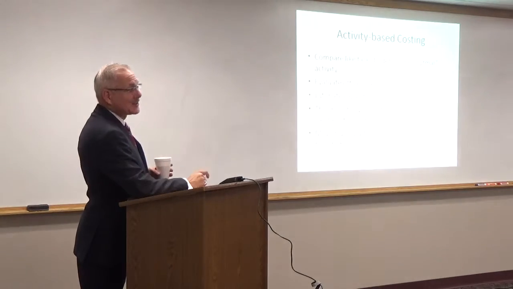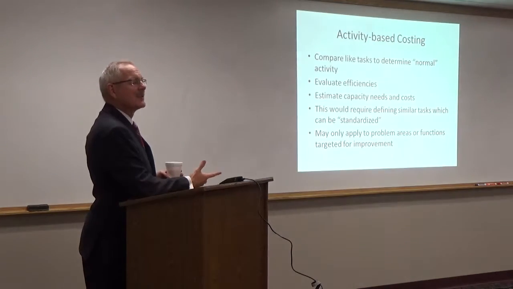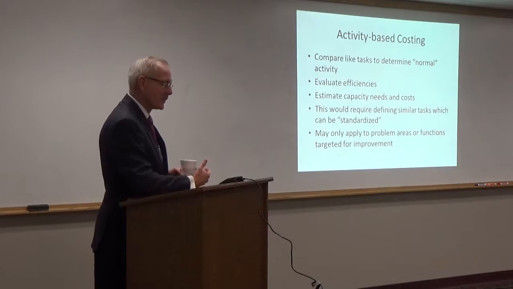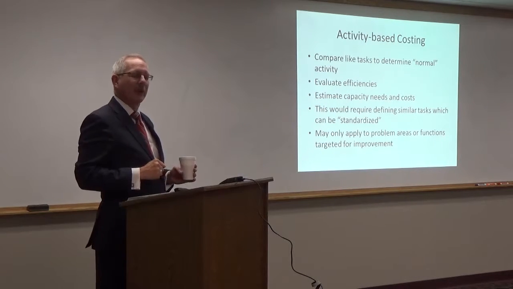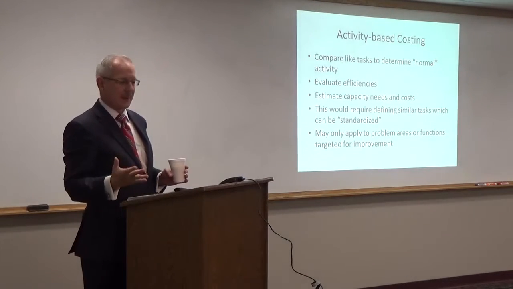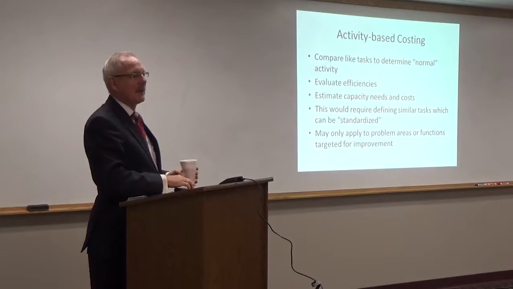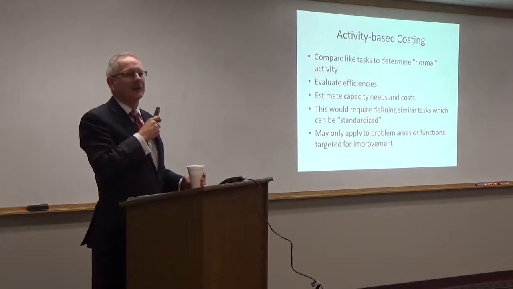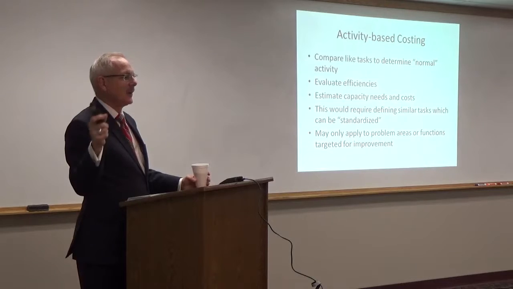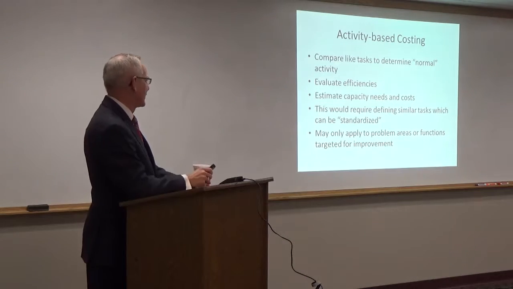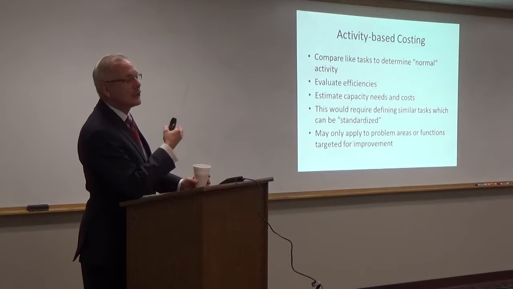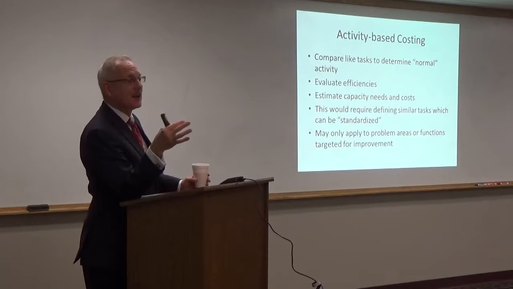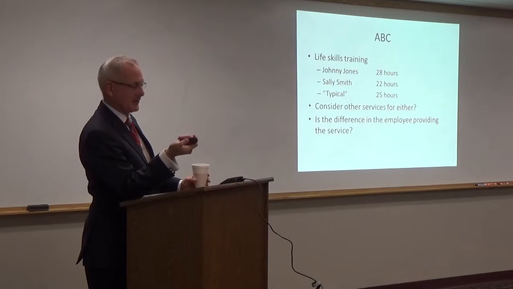I could estimate capacity needs and costs if I've got a good estimate, or what I believe is a reliable history that says employment support services takes X amount per person, typically. Okay? So you could use activity-based costing to take an activity like employment support and accumulate actual costs over time and use those costs in your budgeting, comparison, analysis, variance calculation, etc. You may only need to do this if you've identified a problem area or a function that you've targeted for, I need to do a better job here, or something like that. You don't necessarily have to go through this process in every instance.